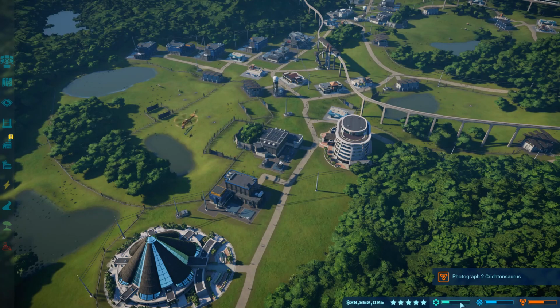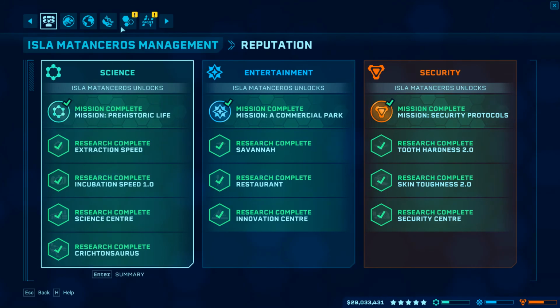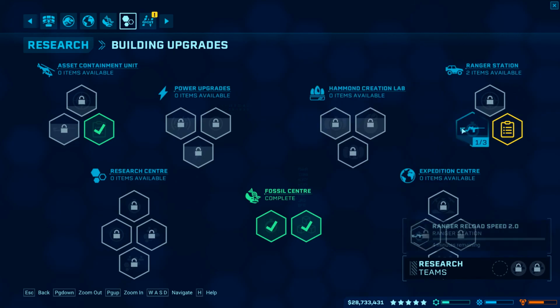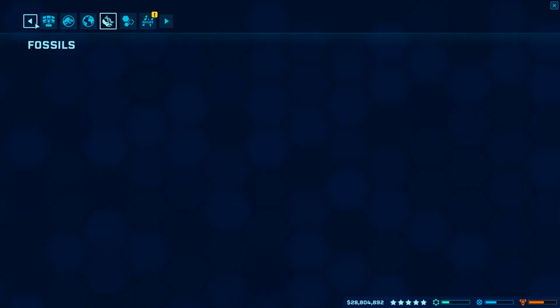So that's all the unlocks for each division on our first island. There's little else we can do here now. I'm sure this research does carry over, so we could finish this off on Isla Muerta. And I think this is a good place to end this episode.